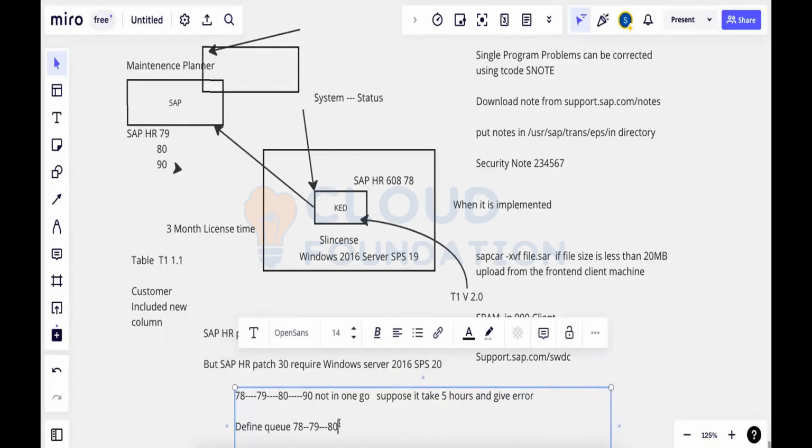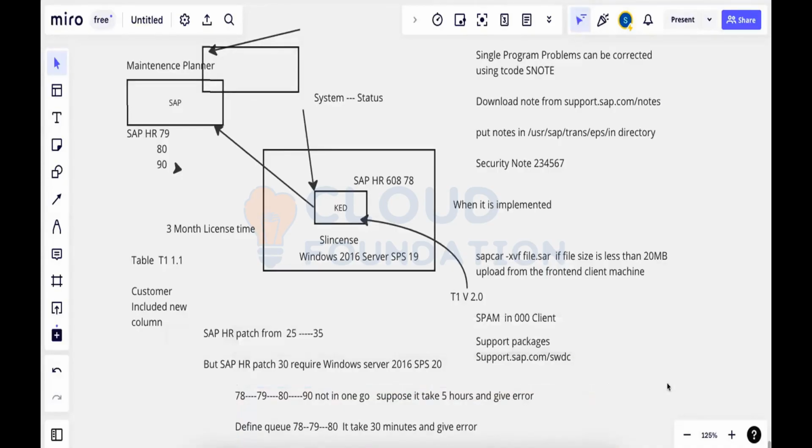If you define only 3 patches in the queue, it takes 30 minutes, and if it gives an error, you can solve the problem. Getting my point? If a problem comes, the whole process has executed, and after 5 hours you find out where the exact error is. But if you define the queue in smaller queues, you can identify where the problem is.